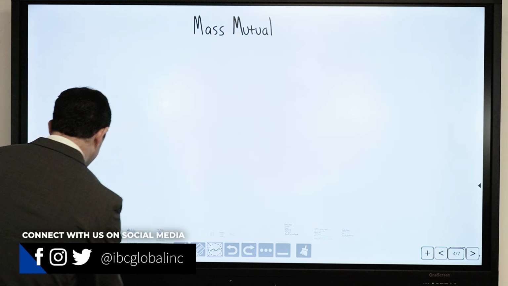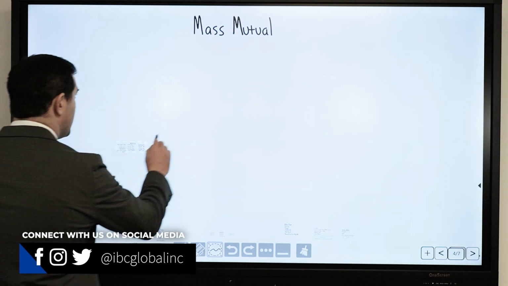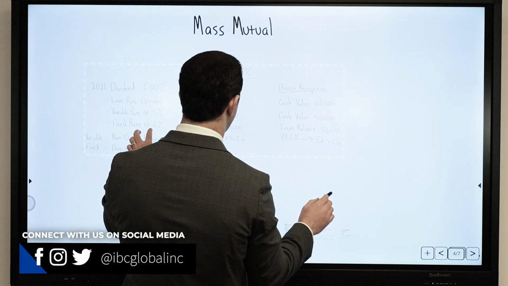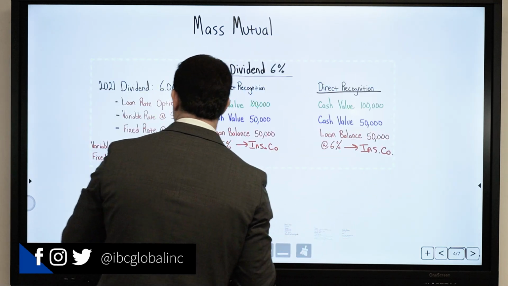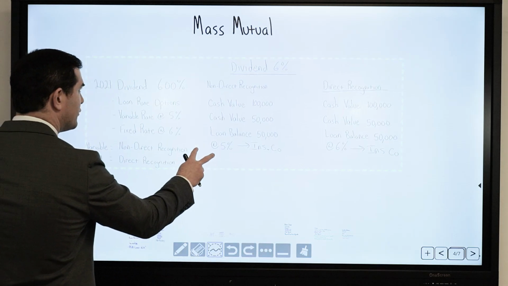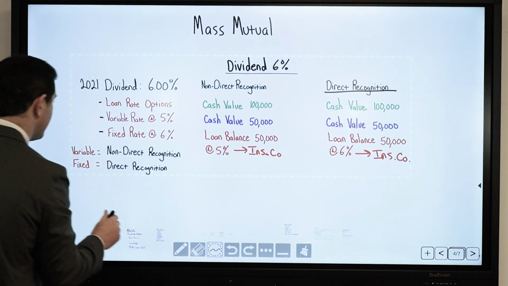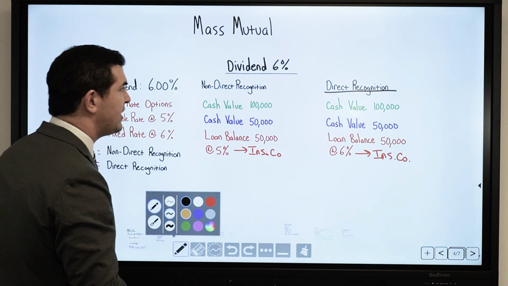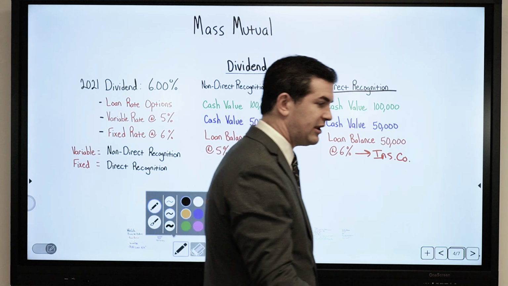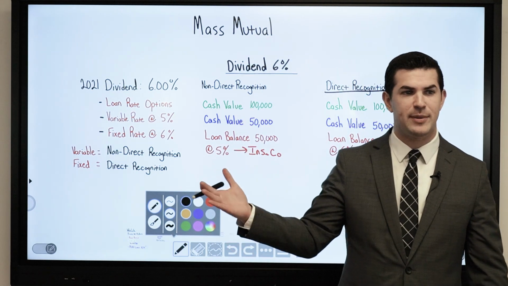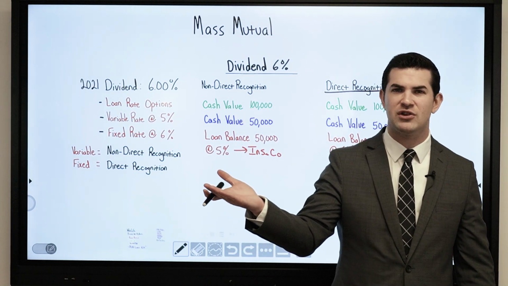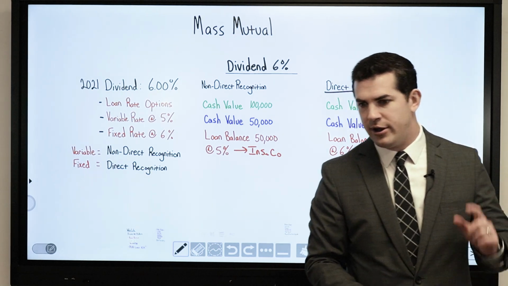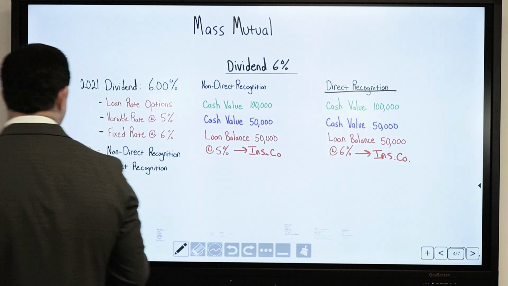We're going to go through quite a bit, beginning with their 2021 dividend rate. So for 2020, their dividend rate was 6.2%. For 2021, it will be 6% flat, which is somewhat expected with all life insurance companies over the next several years, the next decade really. We're expecting dividends to flatline or somewhat go down just based off of the interest rate environment. Now, Mass Mutual, they have a 6% dividend rate.